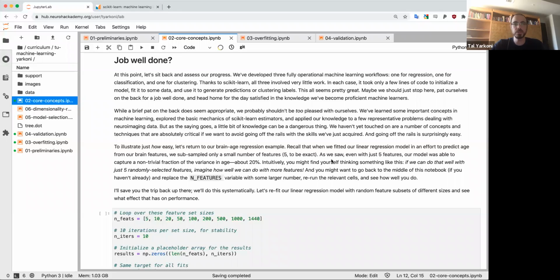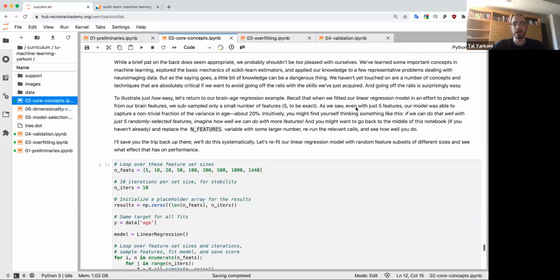In pretty much 2 to 3 lines of code, we can fit predictive models, or clustering models, that seem to do something interesting. So maybe we should stop there, right? Maybe we should go and publish a paper that says we can explain 20% of the variance in age, and job well done, right?